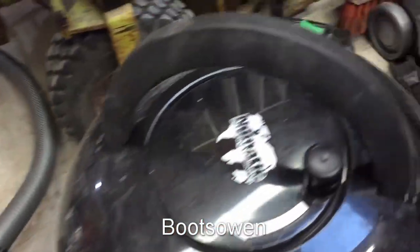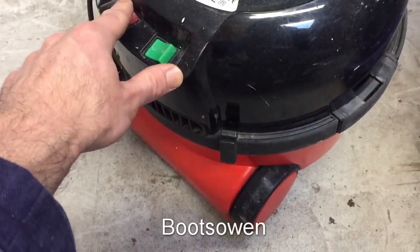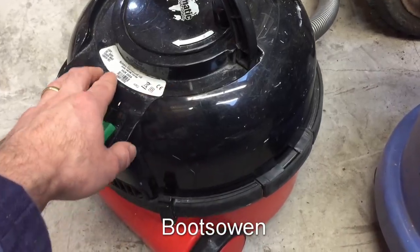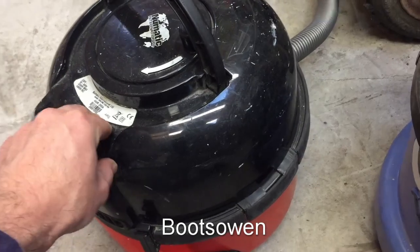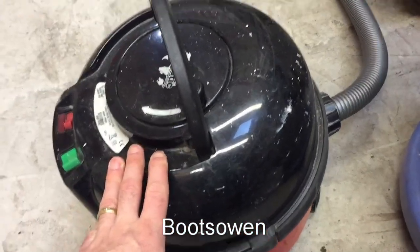If I had either a light indicator or a blanking plate I might put that on it and sell it at a later date, but I can't find one in my stores at the moment. So this video will be about me removing the motor controller from this machine and wiring it to run full the whole time. So let's get to it.